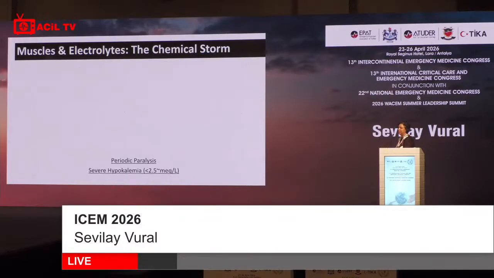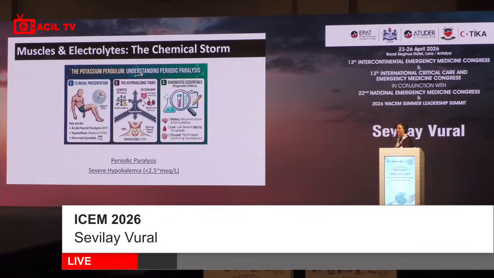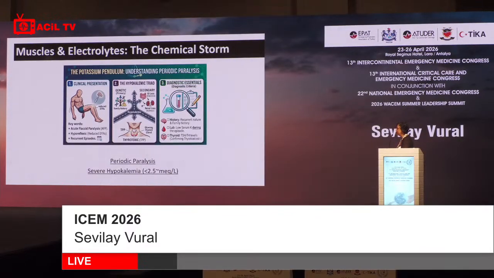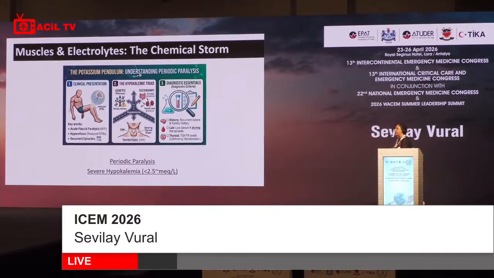Our last stop is muscles, and interestingly, sometimes, in fact commonly, the problem for true muscle weakness is not about nerves. It can be related to chemicals. We have to look especially at electrolytes for these muscle weaknesses, because flaccid paralysis in the emergency department is a highly encountered situation for all of us.